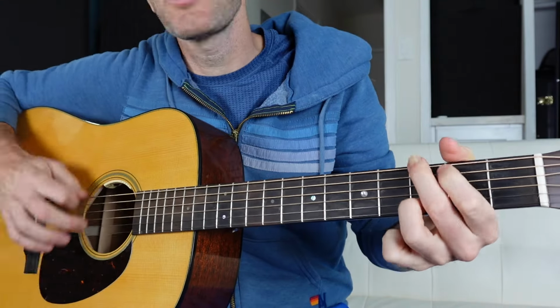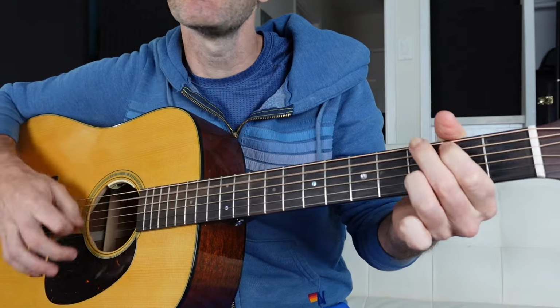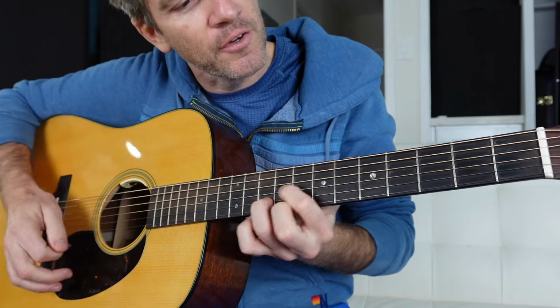Open cowboy chord style, sounds great, especially on a Martin D18. Can't really beat it, but you might want to make it different. So if you make it different, you can be like, all right, I'm gonna go from here, I'm gonna skip those two, and I'm gonna get down to this fret right here and here.